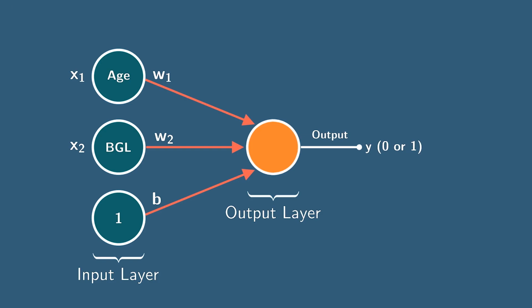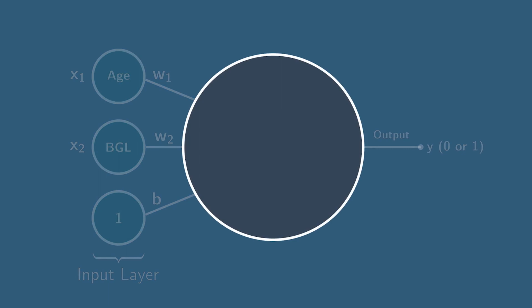Let's bring our focus to the single output node. This node has two main functions. The first function of this node is to understand the input data that it is receiving. It does so by taking a weighted sum of the input that it receives. This ends up giving us a very similar equation to the one we saw prior, multiplying x1 by its respective weight value W1, x2 by W2, and finally the bias term by B. This equation gives us the sum of the input that the output node is receiving. As you can see, by selecting the weight and bias values appropriately, we can obtain the exact same classifier that we discussed earlier. This node now has a mathematical expression for expressing the summation of the input that it receives.